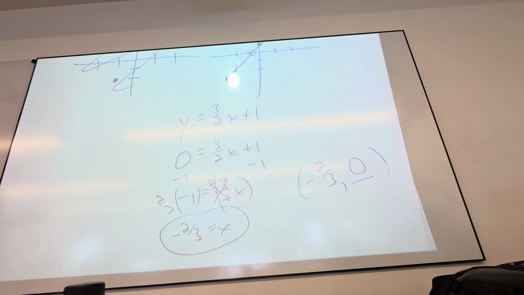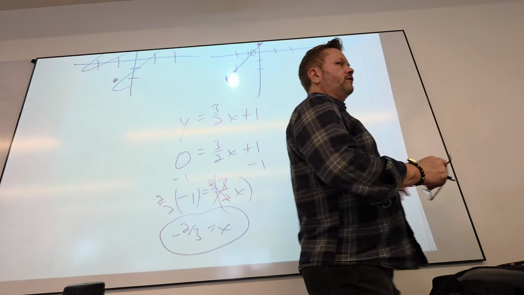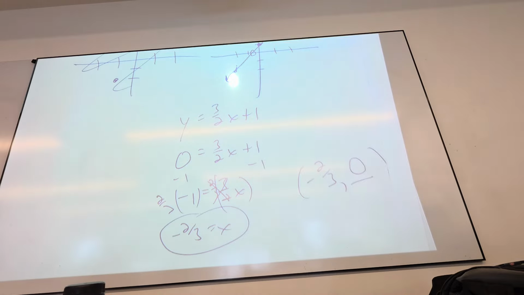If I say what is the y-intercept and you give me a number, you're wrong. I'm not going to take a bunch of points off. You with me? If you said the x-intercept is negative 2/3, I might take a point off. The answer has to be a point. When y is 0, x is negative 2/3, they go together. That's why points have two parts. One leads to the other one. Is everybody with me? Kind of, sort of.